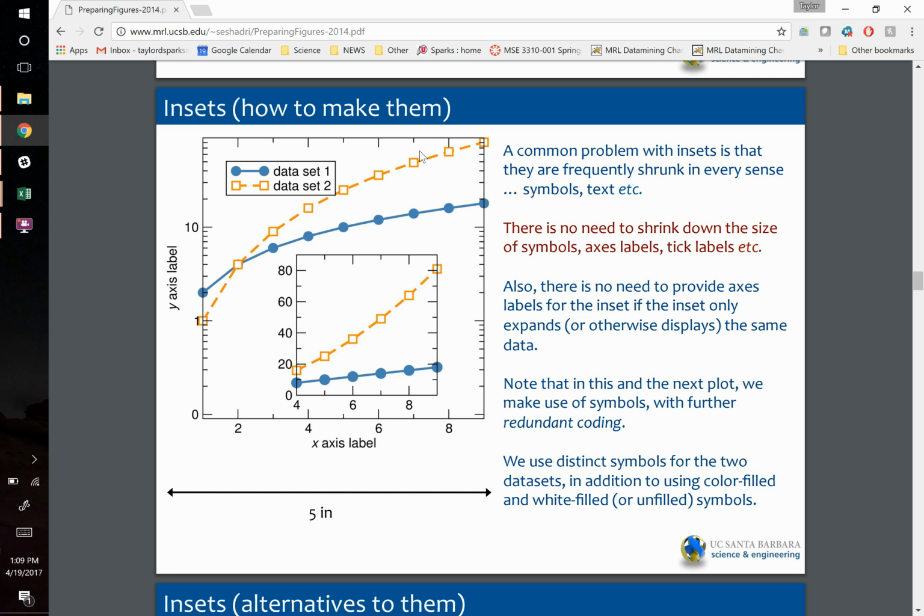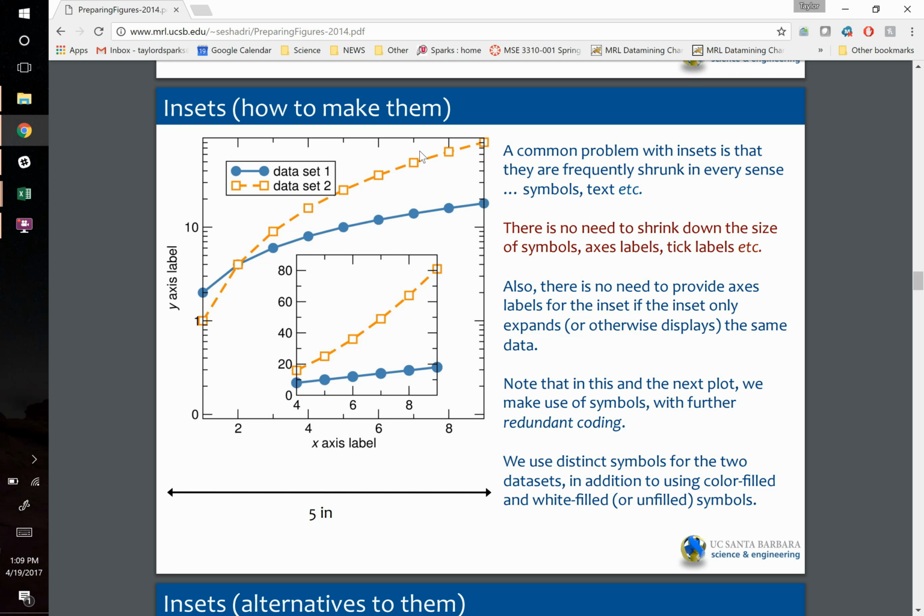So what's bad about that is that by shrinking it down, everything became very, very difficult to read. So again, if you're going to do insets, the same rules apply. Anything on your plot, as a general rule, all of your font size should be the exact same all the way through. Make everything the exact same font size, unless you really have a good reason for making something smaller, right? So instead of shrinking it down, actually find software that can plot this in that way, so your marker size here is the same as your marker size here. It doesn't have to look like it's been shrunk down to the side of it.